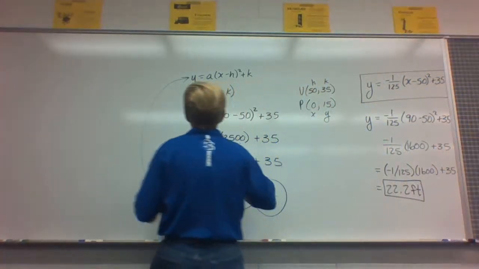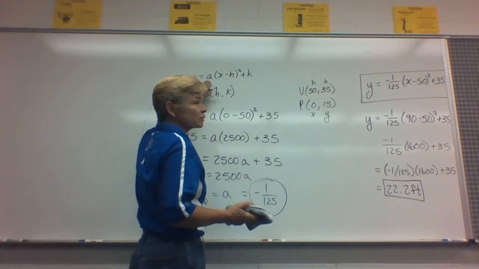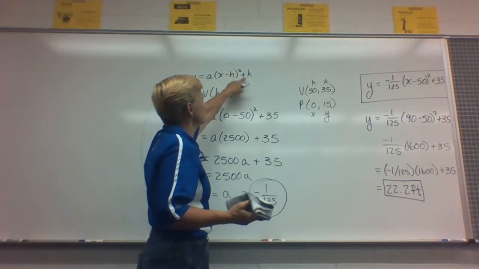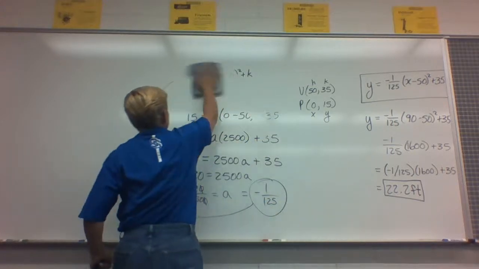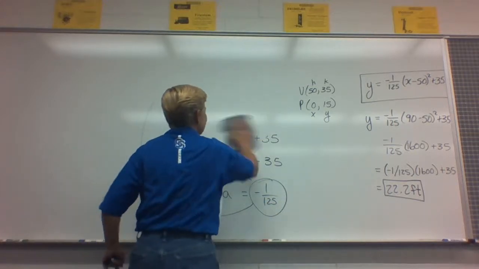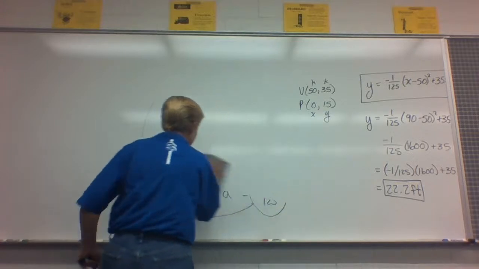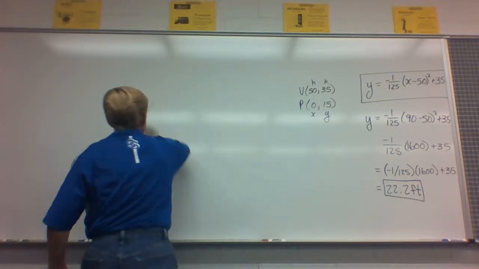Okay, so we start out, if you get to choose, this is a good choice. But we don't really get to choose here because this depends on us having a vertex. They didn't give us the vertex, they gave us something else. And what they gave us were the x-axis intercepts, which means that's the form we have to choose.